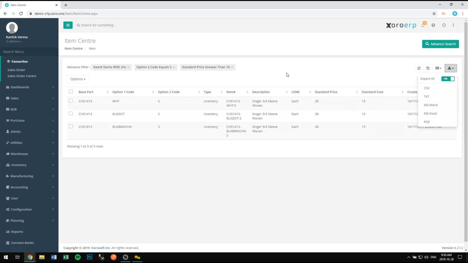Or if you just wanted to find this and maybe edit it, this is one of the quickest ways that you can search for data. And also, this searching capability is available in basically all the centers. So once you get a good feel for searching this way in one of the centers, it's pretty much the exact same way in the other centers. All right, that's good to cover.